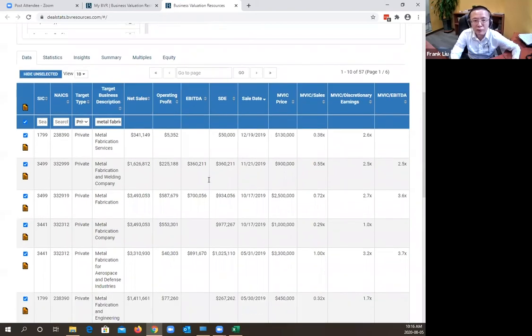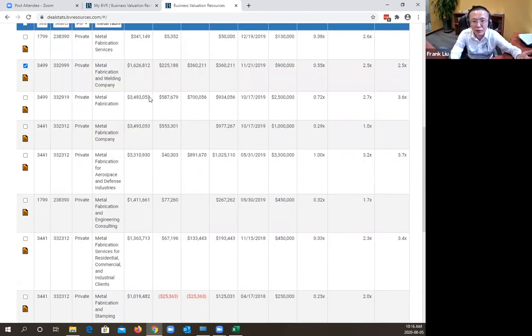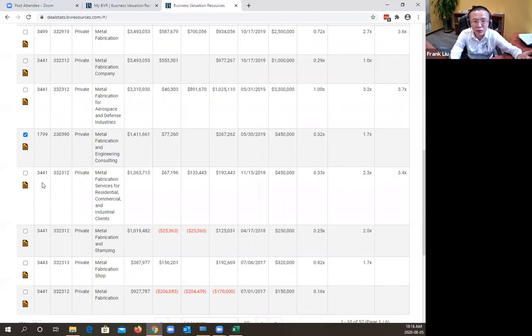And from here, you can pick which company is comparable to your subject company in terms of net sales. In our sample company, the sales are around 1 million. So first of all, I will cancel this, then select the subject company like this one. It's the fabrication. These two, in terms of revenue, are greater than our target company, so we skip them. Then we select this one. Yeah, it's 2019, quite recent.